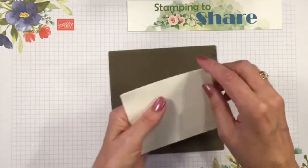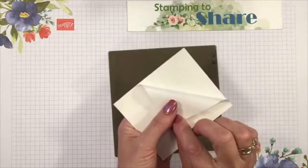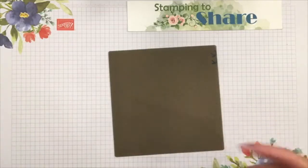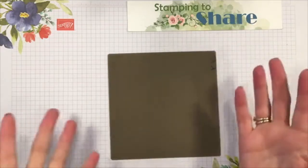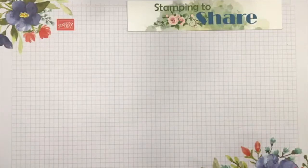So here's the one I did with the minis. I mean, you can't see this, but anyway, I'll be using them today, so you'll get to see it in action. So this is how I'll do it now on my Facebook Lives. That way I don't have to take the time to peel all those little peelies off. So that was my tip for the day. Hope you guys enjoyed that. And let's go ahead now and make this beautiful card.